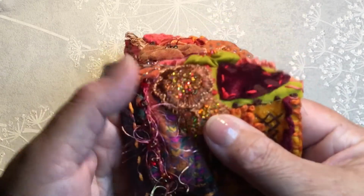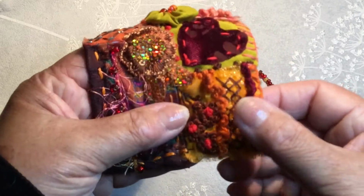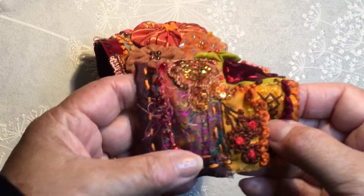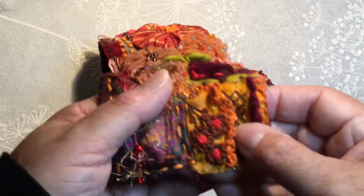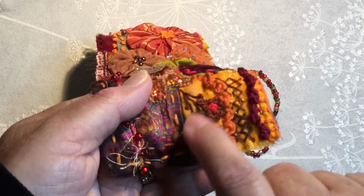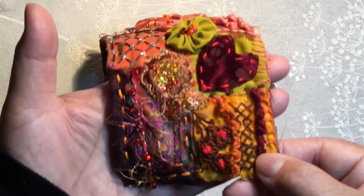This is another applique, and the leaves that were on that one fabric I got, I fussy cut them out and then I've stitched them on to this project. And then coming to the bottom, just another piece of sari silk and a bit of fibers all attached with some stitches, and then some beads as well. Here's some little cluster flowers that I stitched on here with red centers, and the flowers are brown. Again, some more of the bullion knots, cross stitch, more bullion knots, and blanket stitch on the corner.